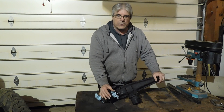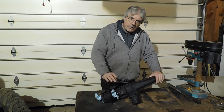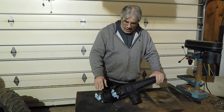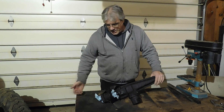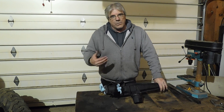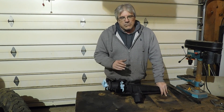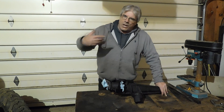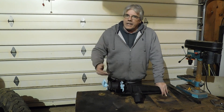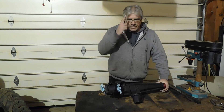This trailing arm is now ready to install. We have our new bushings in and we put in one bearing. The only reason I put in one bearing is because that bearing had to be pounded in — it takes some work to get it in there. The other bearings kind of slip in pretty easy. The axle goes in and then there's a backing plate for the brakes or disc brake hub. Eventually it'll be disc brakes, but that would make the trailing arm a lot heavier and harder to install. So we just install the one bearing, put the clip in, then put it on the Baja.